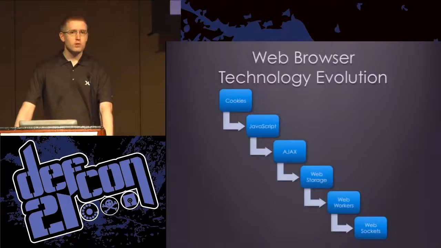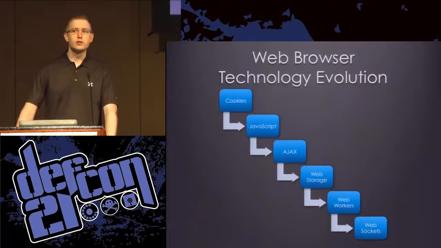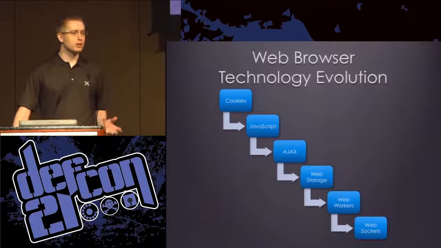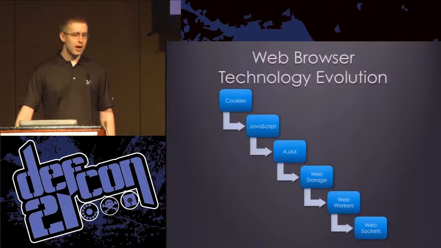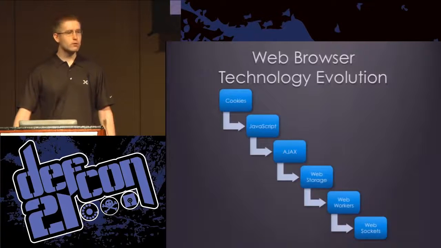Web browsers have undergone some significant changes in the last 15 years or so. We started off with the most basic form of client-side storage, or the browser cookie. We had JavaScript for data processing and AJAX, or asynchronous JavaScript and XML, for that back-end client-to-server communication. That's changed recently with the advent of HTML5 features. We have all of those older technologies still present.